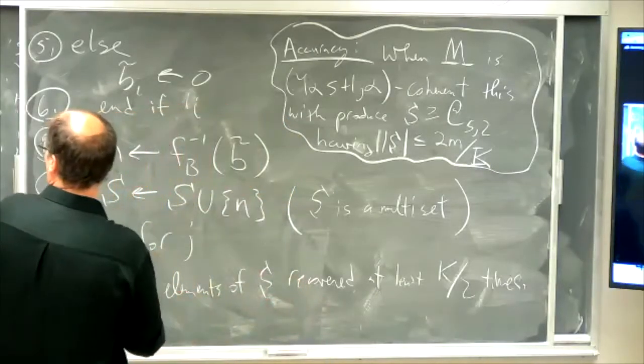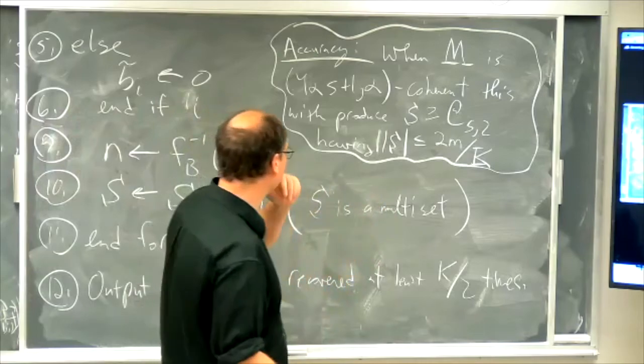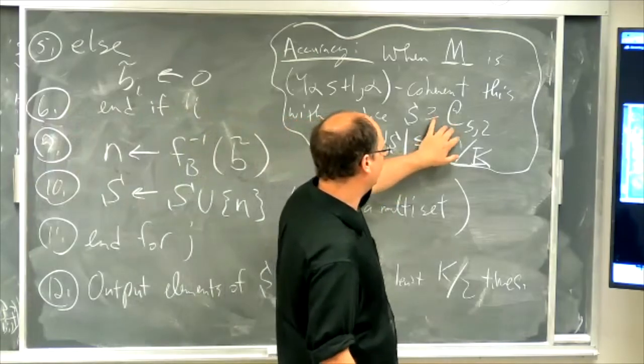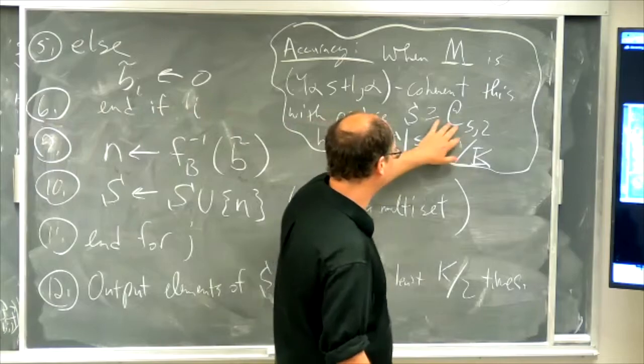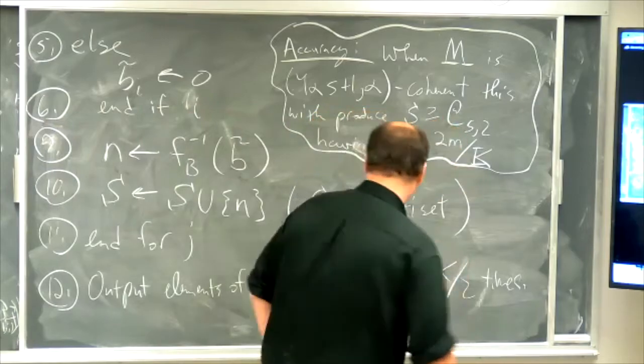Are you assuming something about the noise level in, say, this final result here on accuracy? Do you need your n to be smaller than something? No. That sort of consideration is built into what I mean by a heavy set. If we remember what the definition of this was, it included some information about how large the noise was.